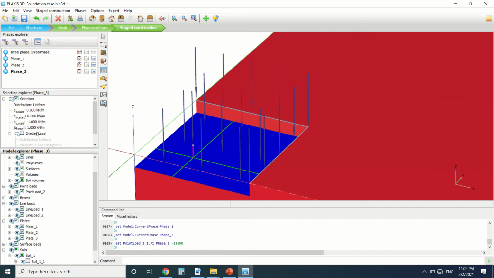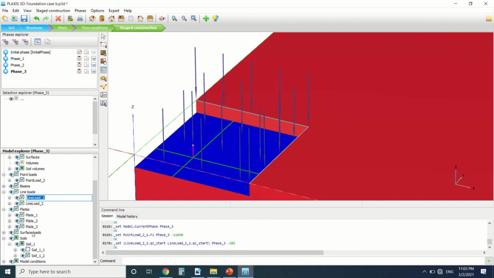The line load now, it's minus 385. Okay, so both line loads were changed. And now the surface load, it's minus 5.3.